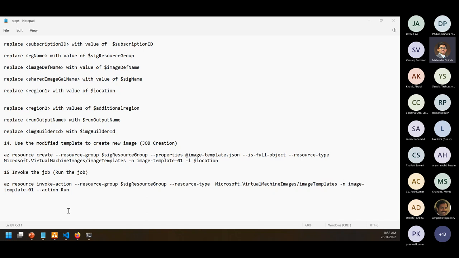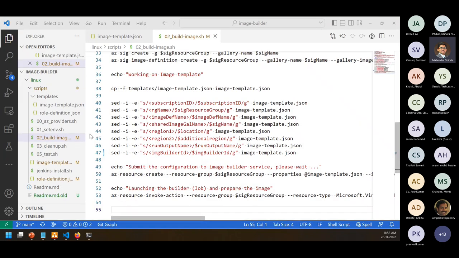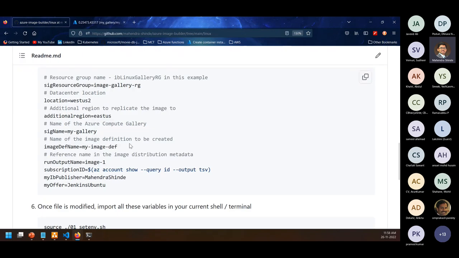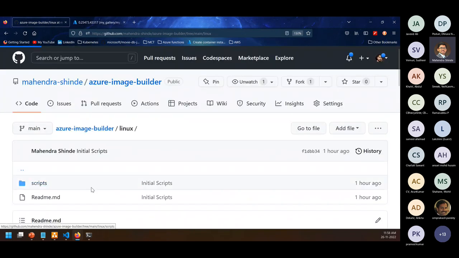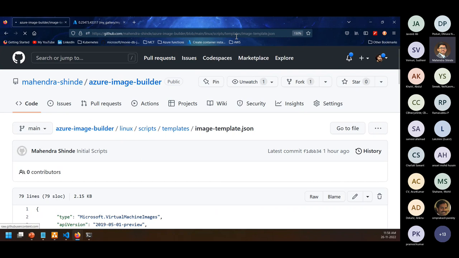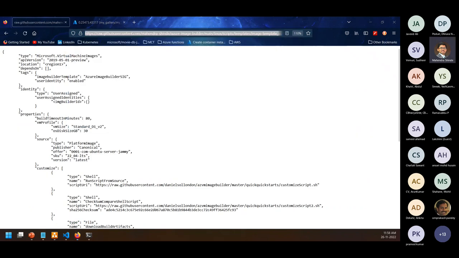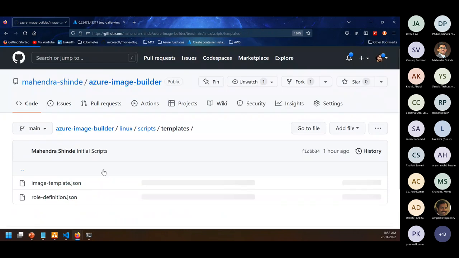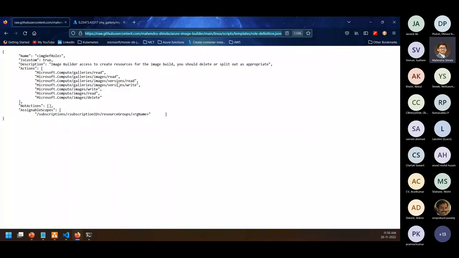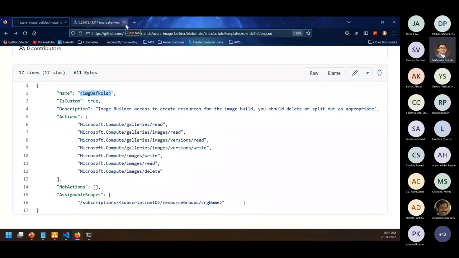In order to make these template files easier to create, I will share with you the direct URL of the template file. So instead of creating them manually, you can just go to the URL and download them. Let me share with you my template files. These are my templates, image definition JSON file. You can download this from this URL. Javed, you can just download both the JSON files from the link I'm sharing with you now. But please remember these files contain some placeholders like this, for example. So you have to still open the file in Notepad and replace the placeholders with their correct values. Is that clear? Yeah, this will make things easier for you.